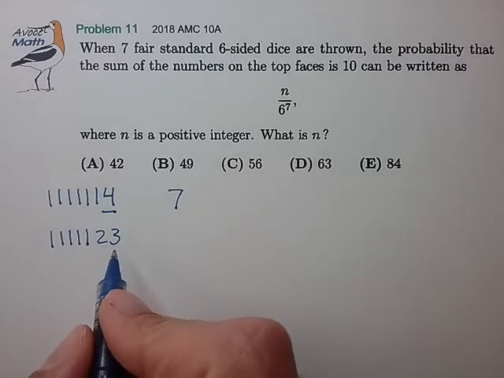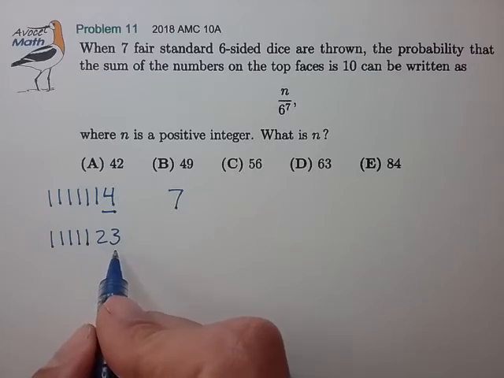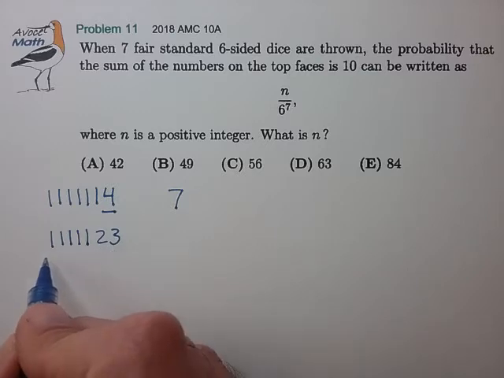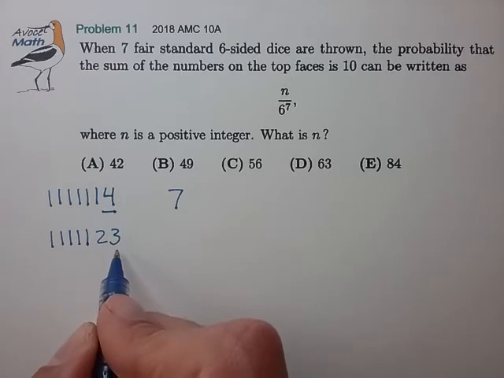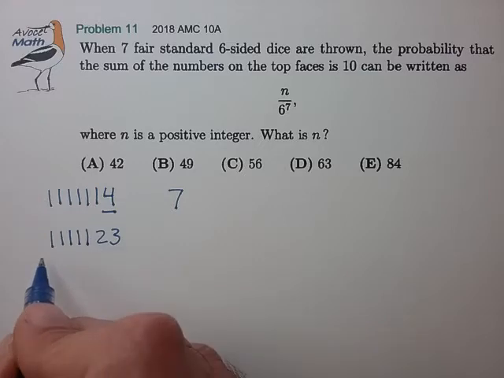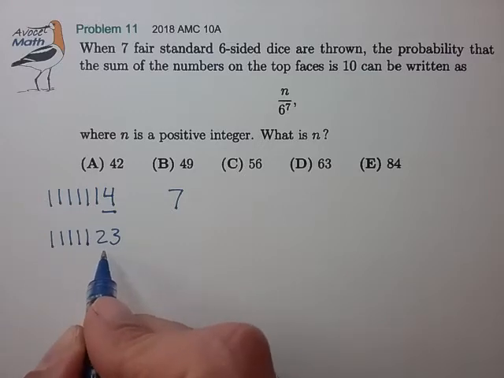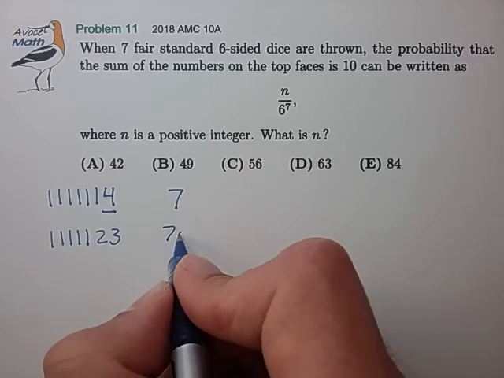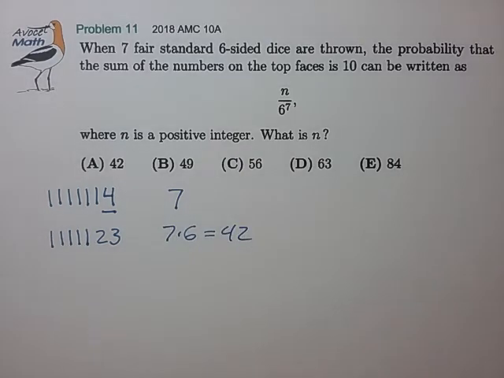Now we have to figure out how can we arrange the 2 and the 3? So we can choose seven possible locations for the 3, after which we can choose six possible locations for the 2. So that's essentially a permutation of seven objects selected two at a time. That's seven times six, 42 arrangements.